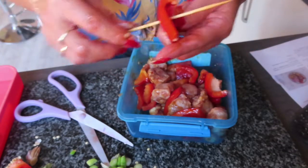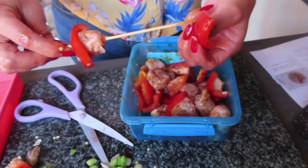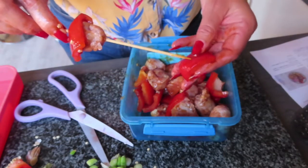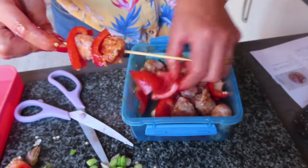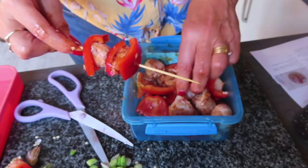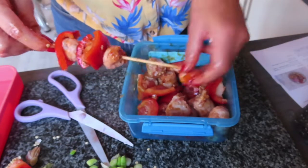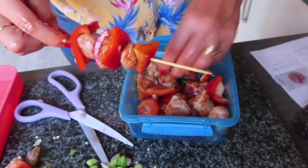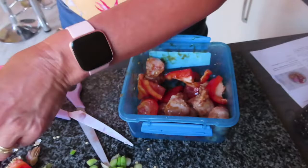And then I'm just going to do a pepper, sausage, pepper, if I can get through, pepper, sausage, pepper, sausage, pepper, sausage. There we go, that's the first one.